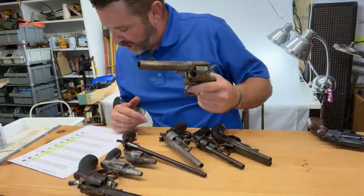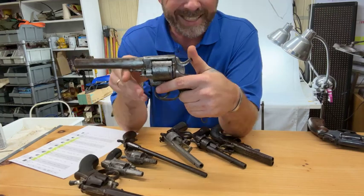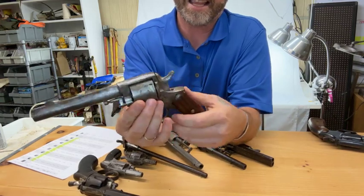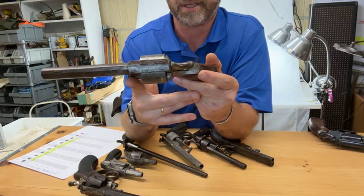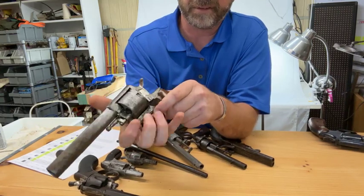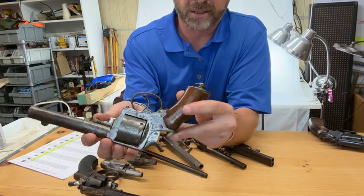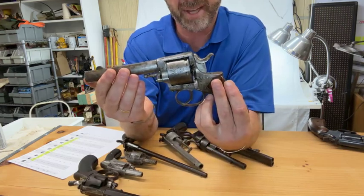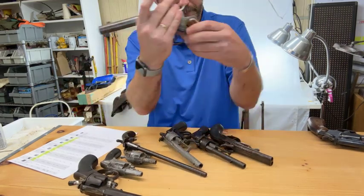All right, and then we got the hand cannon right here. The Belgian 50 caliber British Constabulary revolver. If I said that and butchered it, hey. Everything works great on this one. It's in not that bad of a shape, and man, I'm telling you what, that's a hand cannon right there. Marked on the top. These were pretty easy to research and find what they were. Everything's clear, clean. I think it's just the age of the gun and probably used a lot. Great pistol, in my opinion. I'd like to own it, but I don't need anything that old and that big. But there's that one.